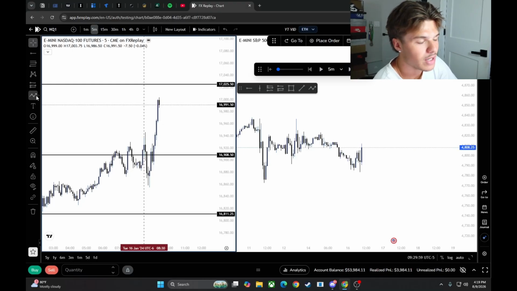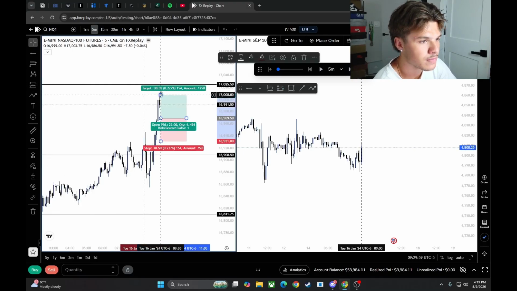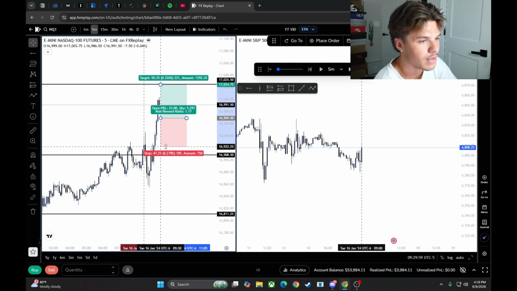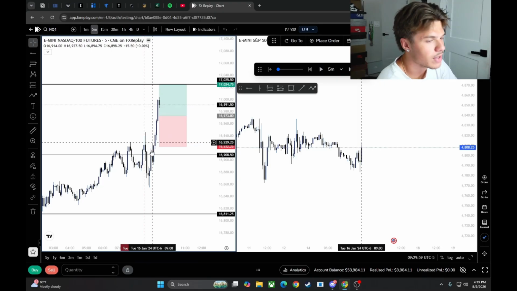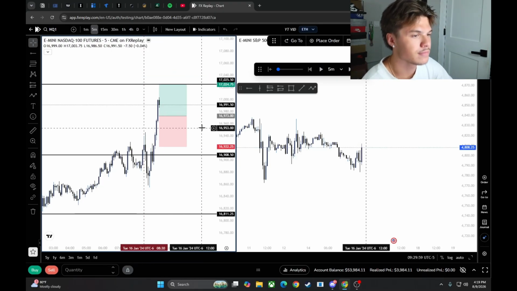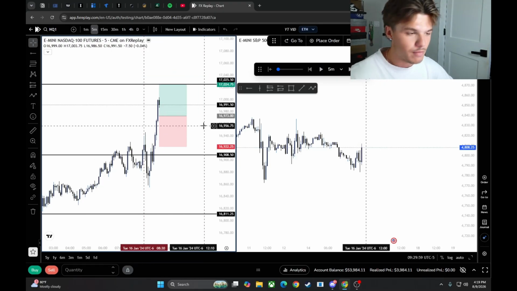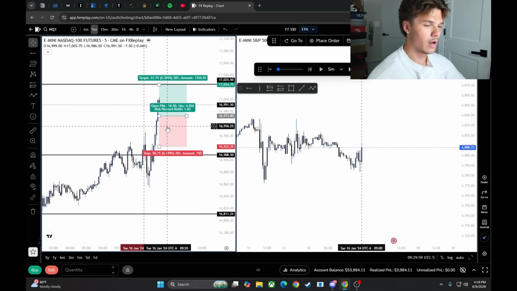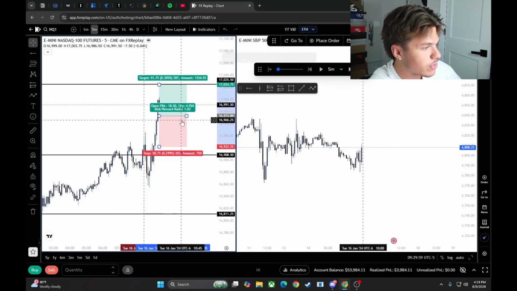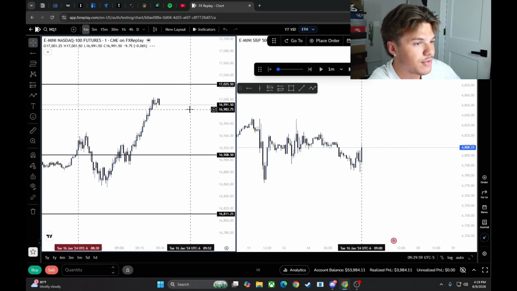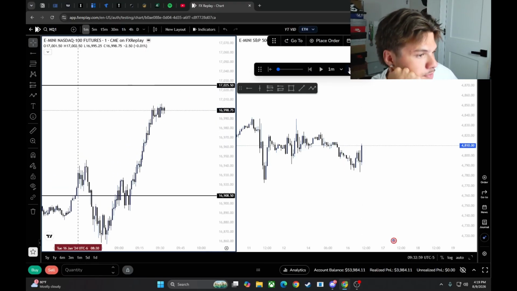I'm not going to limit it. If you're thinking why I'm not setting a limit for a one-to-one like this, it's because I only do that if we have one swift move, because I'm confident that move is going to deliver us. This, we are trending higher, but it's not one swift move, it's just multiple candles, so I'd rather see a retrace and a flip. So let me sit on the 1 minute, see if we get that.